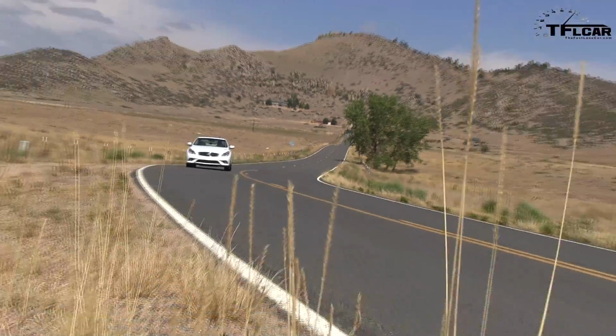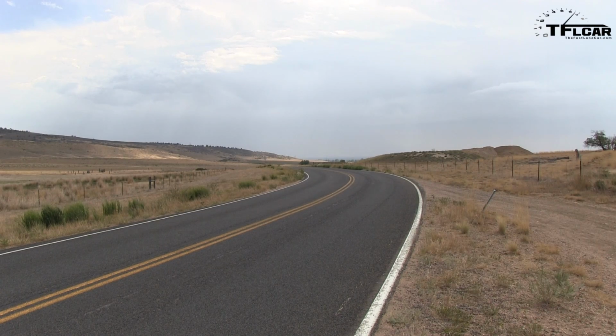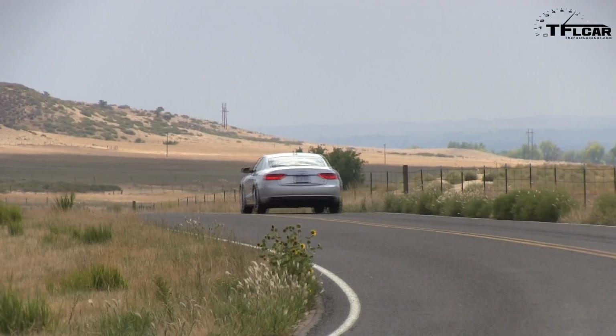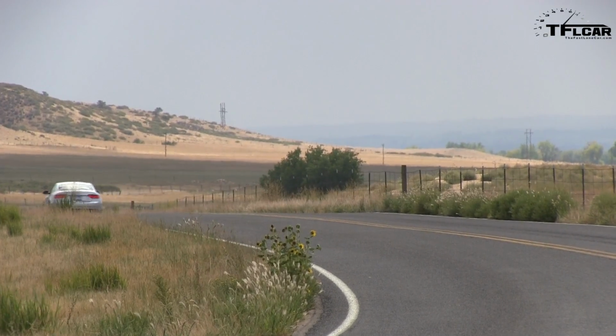Nathan, as you know, when we review a car, one of the things we always like to do is see how fast it goes to 60. Sure. And you've got 100 freaking horsepower on it. Yeah, I've got over 100 horsepower on you. But you know what? Sometimes it's not about the power, it's about balance. Oh hell, you're gonna win this.